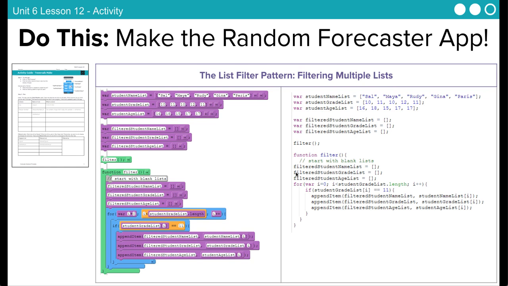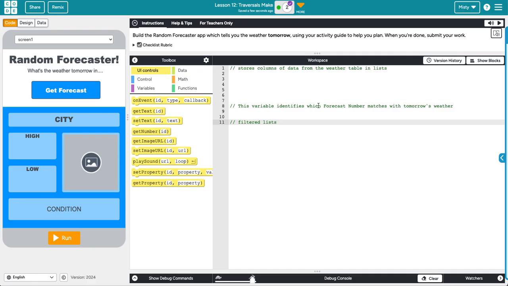You have to create them first, and that's what that looks like. Then we're going to call filter. Now, it's telling me I have an issue, and that's because filter has not been declared yet. I'm going to leave that up to you.